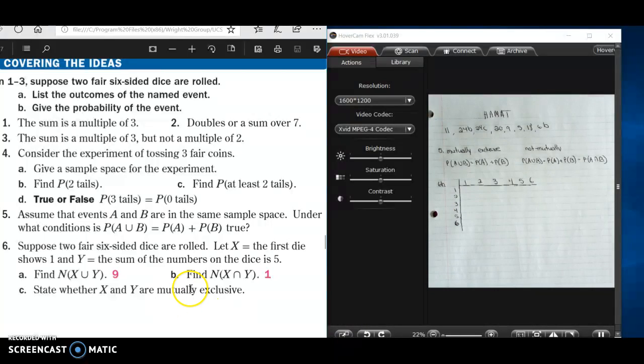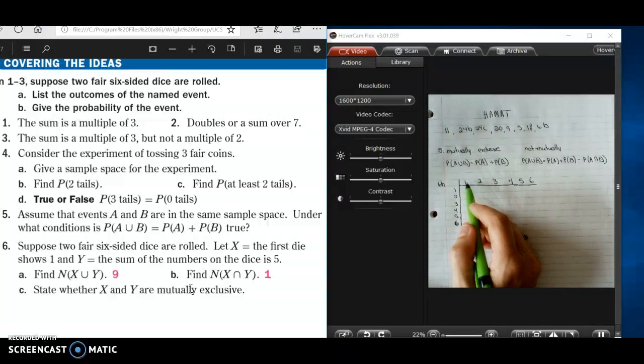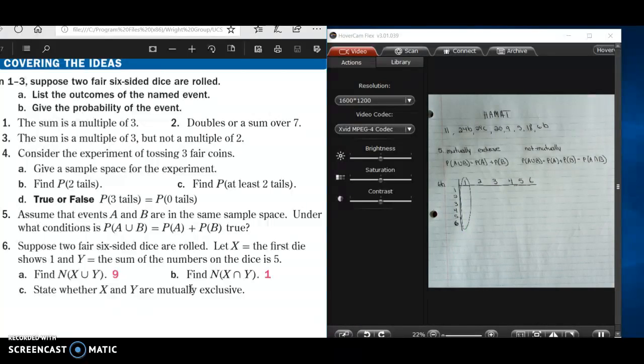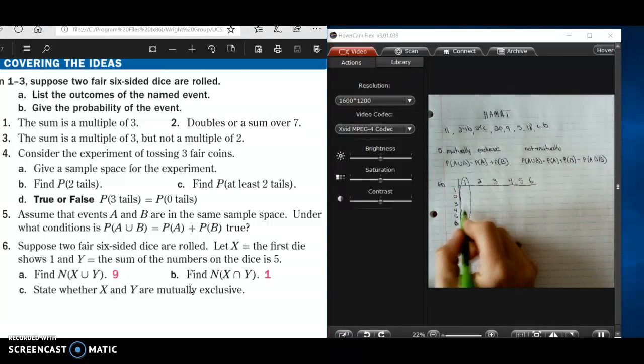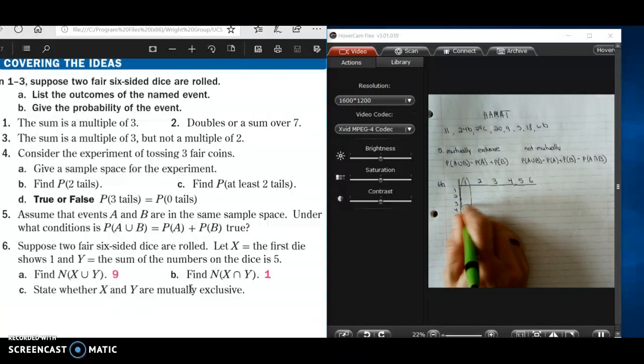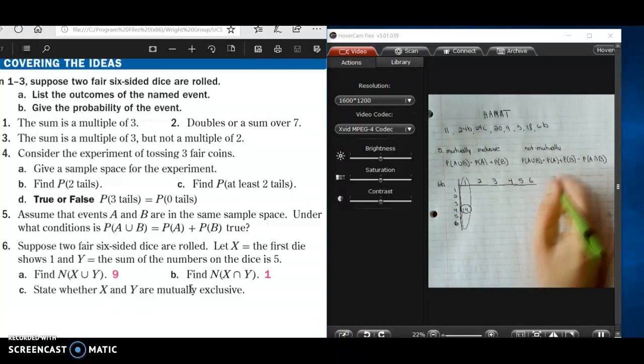And it wants to know, when are both of these happening? So first of all, let's pretend this is my first die. If I want a 1, that would be all of these right here, and there are 6 of those. And I want the sum of the numbers on the dice to be 5. So if you can envision, right here would be a 1 and a 4, which would be a sum of 5. So when do both of those happen? Just at that location right there. So your answer is just 1 time for question 6b.